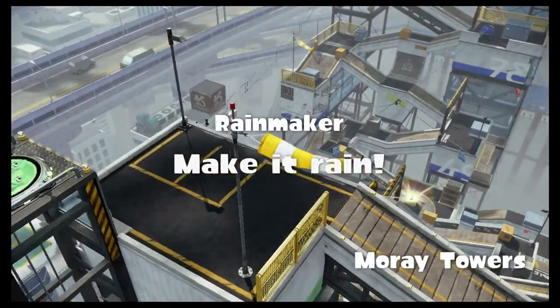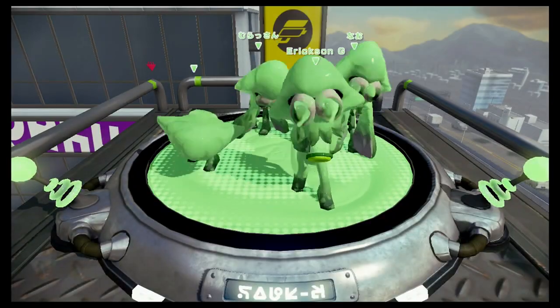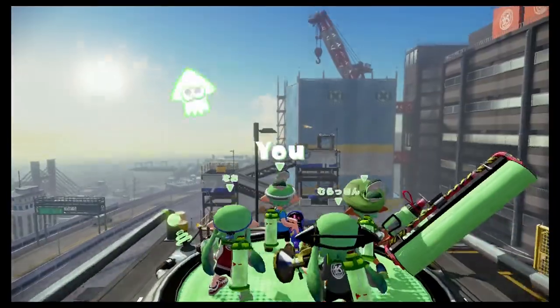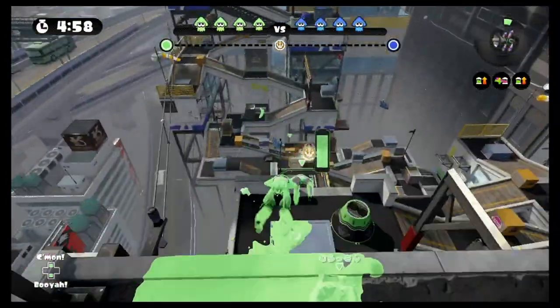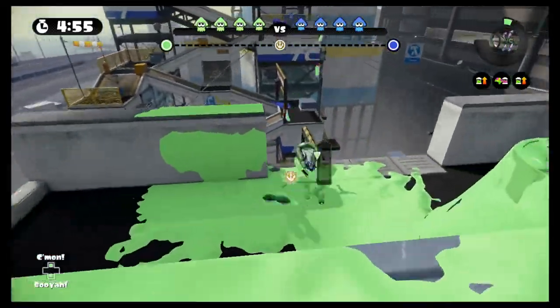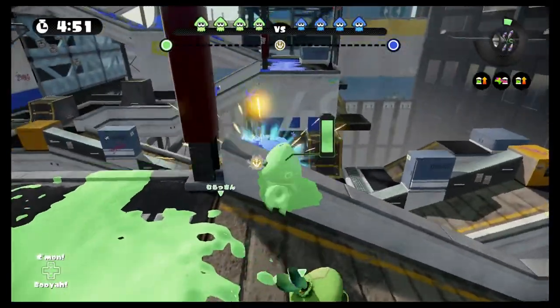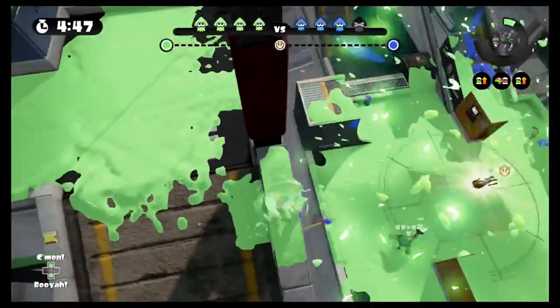All right, here we go. The true test. See if this is a better weapon for me. The freaking Moray Towers. Let's do this. Thank you, my friend. I love when people put out their seekers. I'm gonna go over here. Pretend there's no snipers on the other team, because I don't remember if there was one.